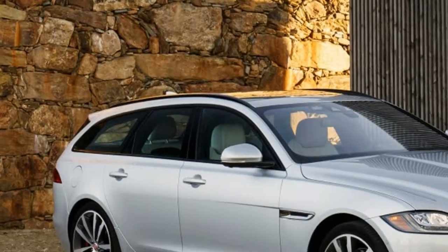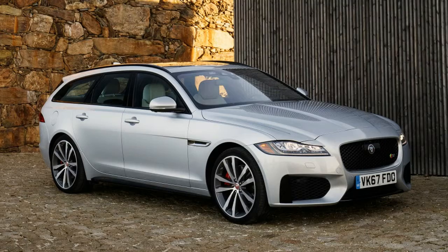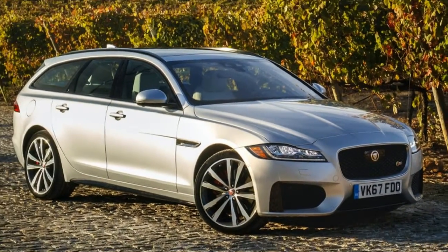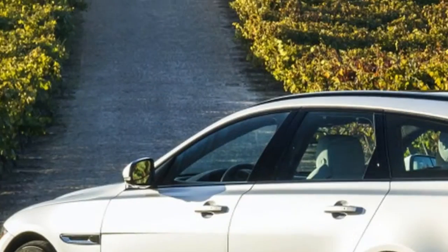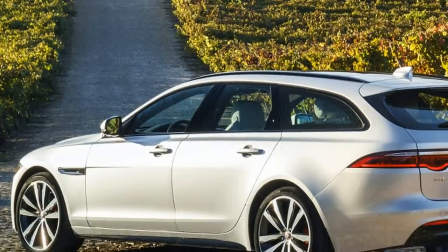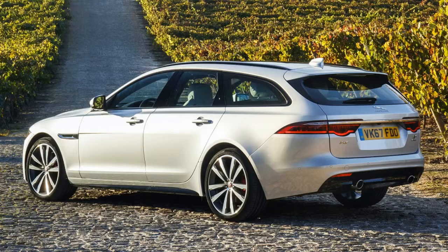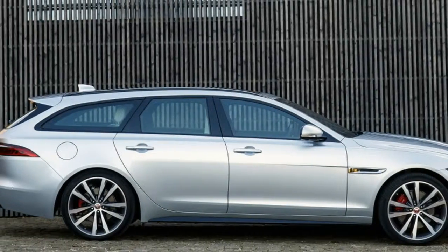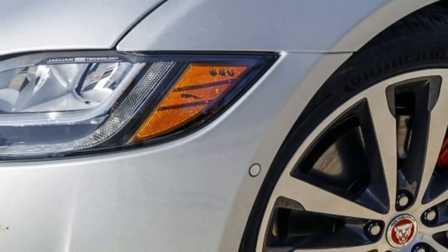Apart from that, the Sportbrake offered precise steering, sharp turn-in and communicative responses to inputs on the winding roads throughout Portugal's hill country. Interestingly, that feeling of intuitiveness runs counter to its lengthy wheelbase or its thick-tailed profile view. In spite of its size, the Sportbrake manages to feel smaller and nimbler from the driver's seat, encouraging higher corner speeds and greater confidence the more you drive.